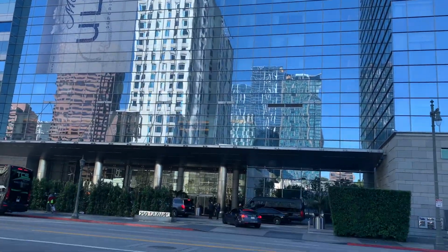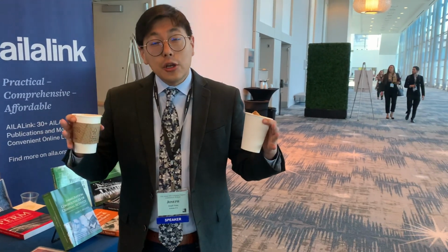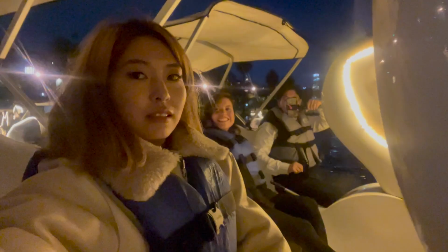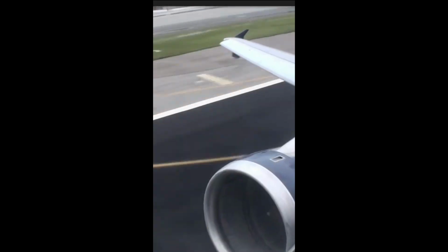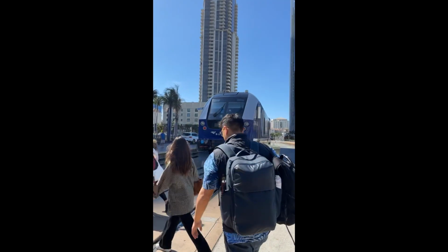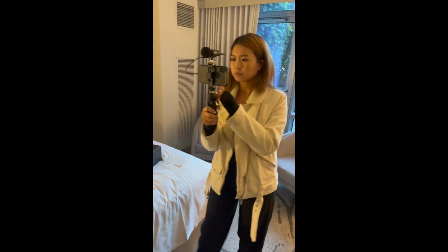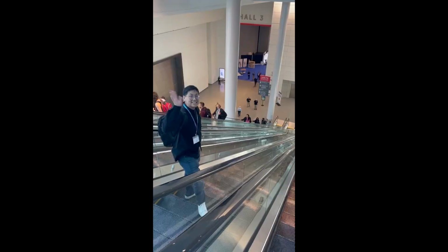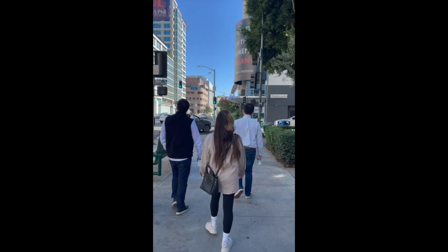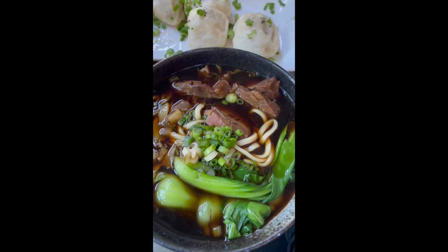Definitely make sure to get shots of the hotel you're staying at, your room, the conference itself, any restaurants or destinations you go to along the way, and any traveling you do too. On the plane, on the train station, really every step of your journey, it's good to capture at least a little bit. If you're like me and don't really take a lot of pictures normally, this can feel a little daunting. But just remember to get a few clips in each place you go.